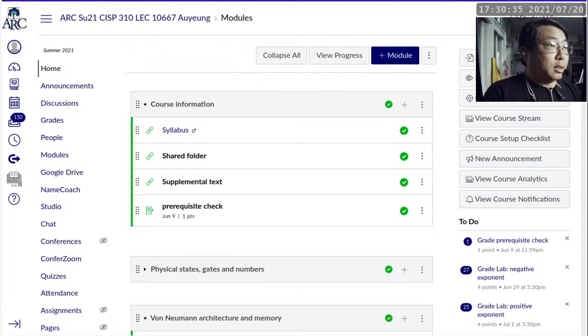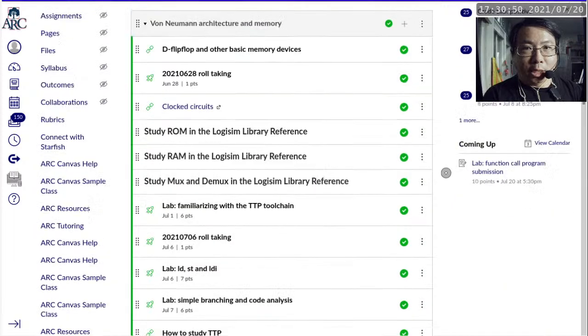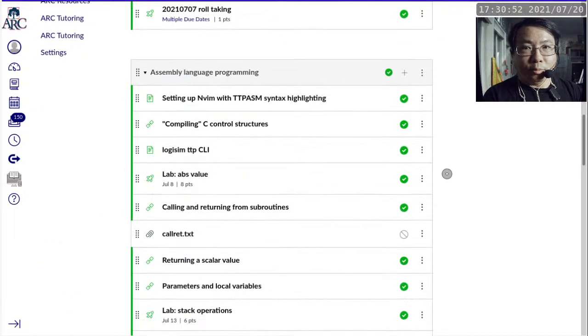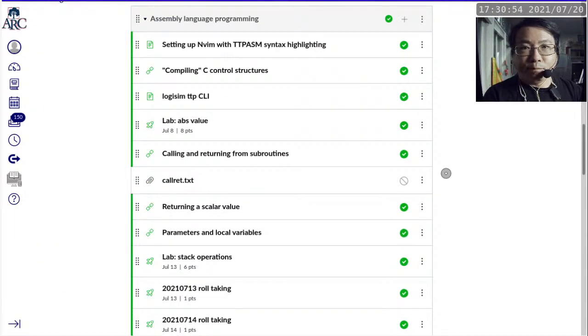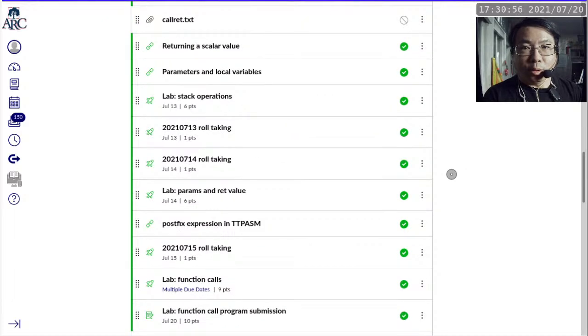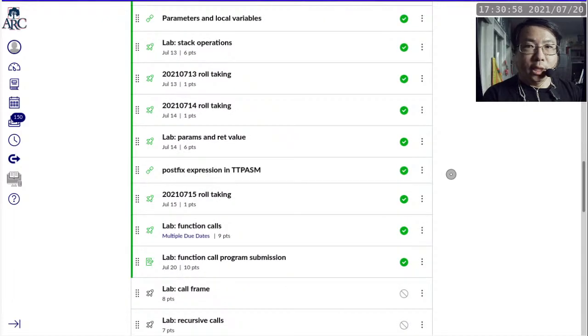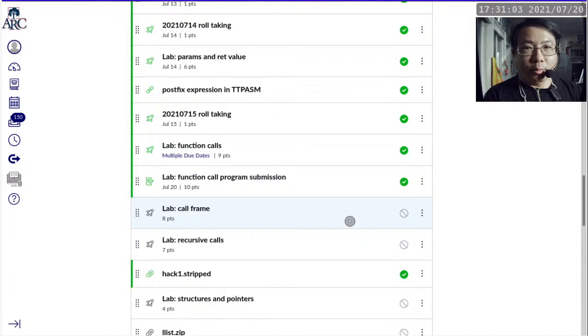All right. So it is time to start. We'll start with dealing with the program that was due at 5:30 p.m. I haven't really checked how many people have turned it in and how people are doing in that particular one. But I think it's probably important to go over the solution of that particular program, and then we'll move on to what a stack frame is and how to work with that.